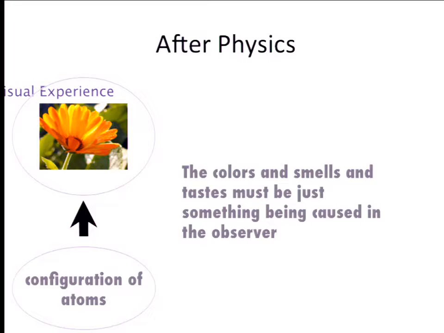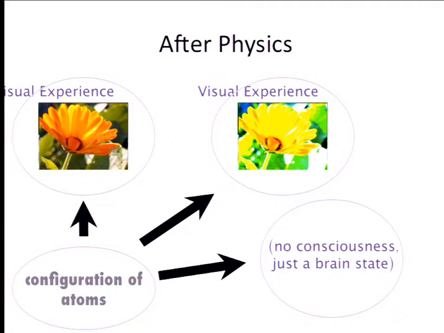Because what's going on when I look at the scene right now is these layers of atoms are generating sensations in me. When you look around the room right now, these layers of atoms are generating sensations in you. But for all we know, they're generating different sensations in you and in me. Our minds might be completely different. You don't know whether your color sensations are just the same as mine. In fact, when you think about it, it's not just that you don't know whether your color sensations are the same as mine. I mean, consider this.